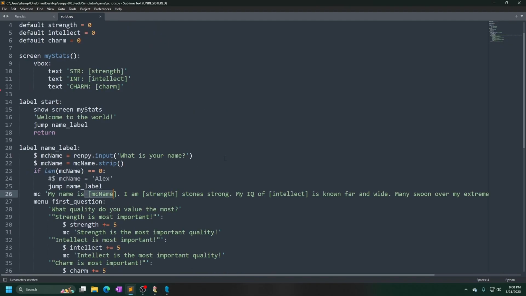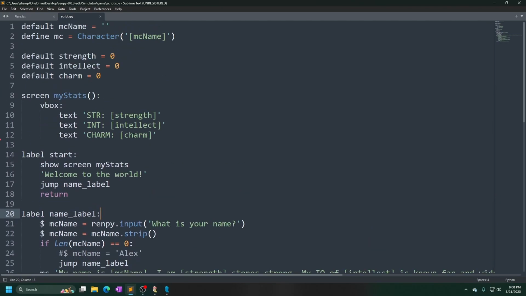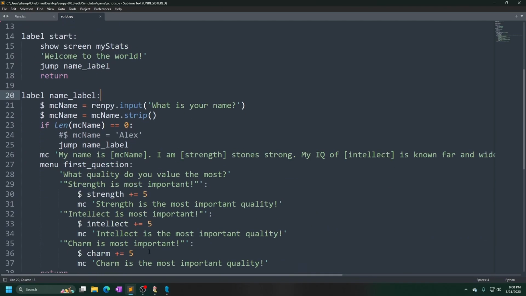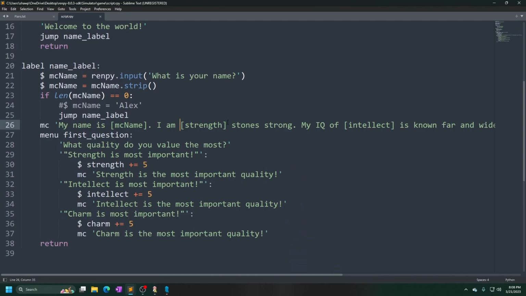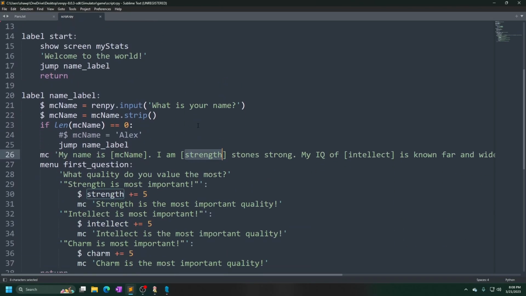Let's loop back and talk about this real quick. This money sign. What does this mean? Anytime we want to change a variable, we're going to use this money sign. To type it out, or for a person to speak it, simply make sure it's in quotes. And then simply use open bracket, close bracket, followed by whatever variable you're trying to speak.